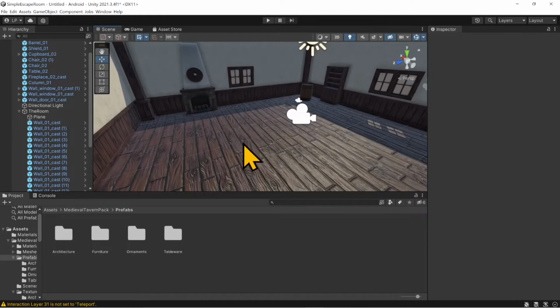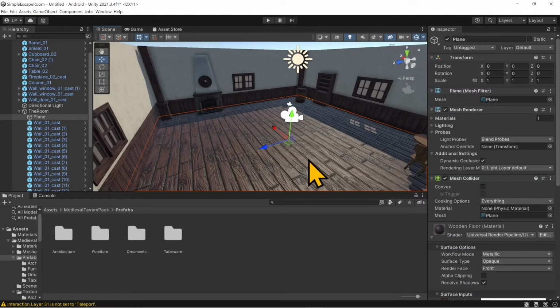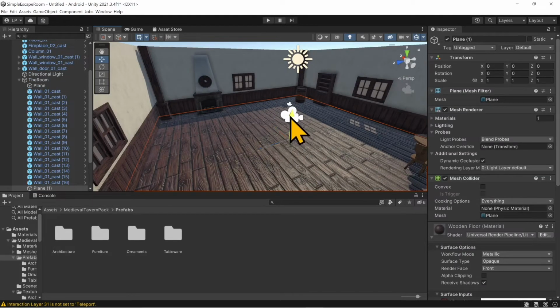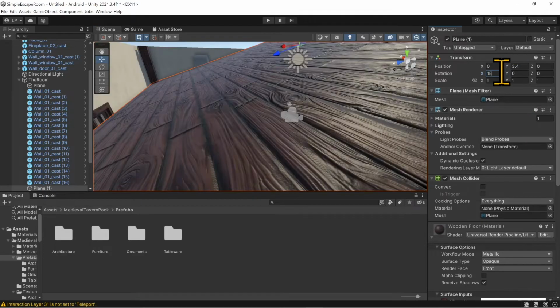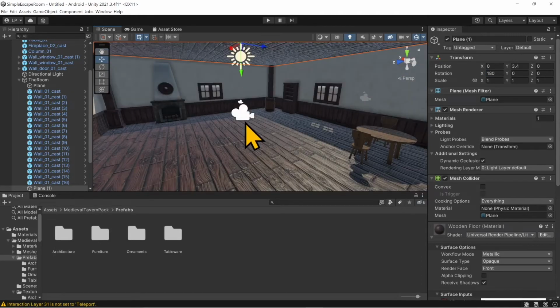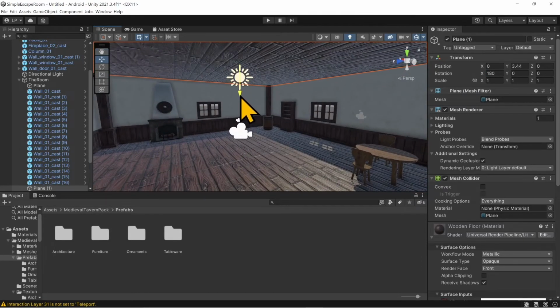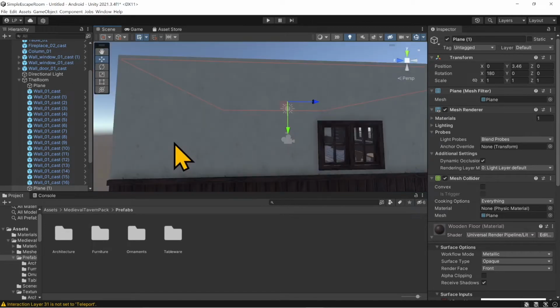One thing I want to show you is how to add a roof over here. To do that, I'm just going to click on this floor here, and I can hit Control D to duplicate that and move it up. And then I can flip it on the X by 180. Now you can see I have a roof on top of me there.